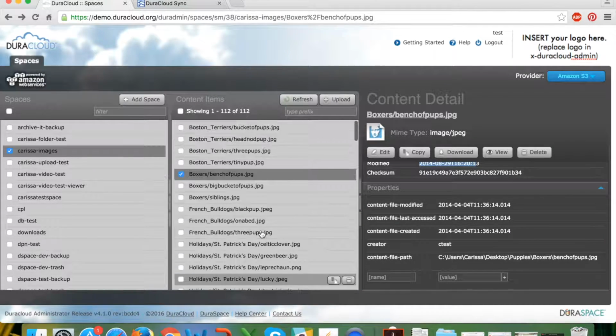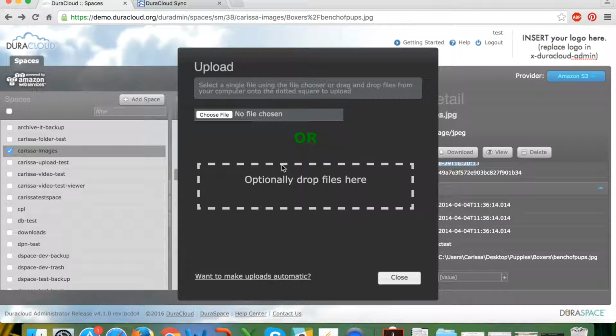So the last thing here in the interface I wanted to just briefly touch on is the upload button that you likely saw in the content items panel. The upload button allows you to choose a file from your local machine or drag and drop into the dotted box, and allows you to use this web browser to upload files.